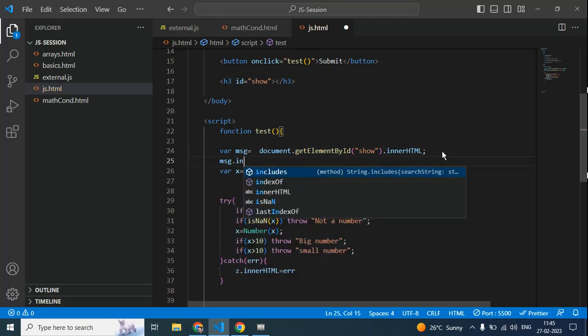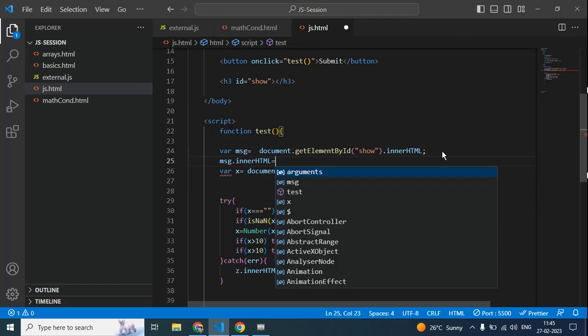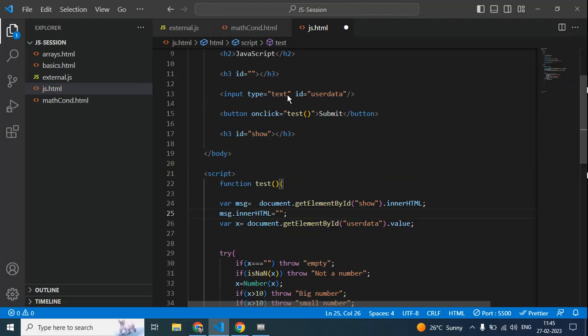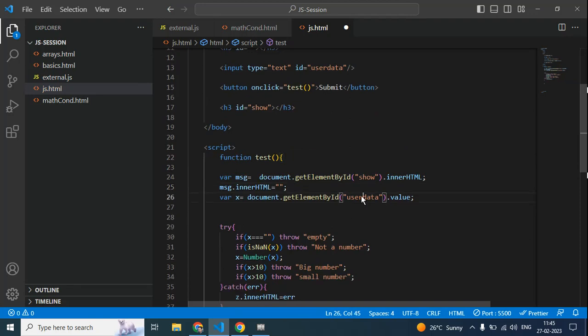It is already empty, I have not given any word, but now I'm making it empty. And now I have X, means I have this ID, user data, I have captured the value, and I have assigned it to a variable called X.